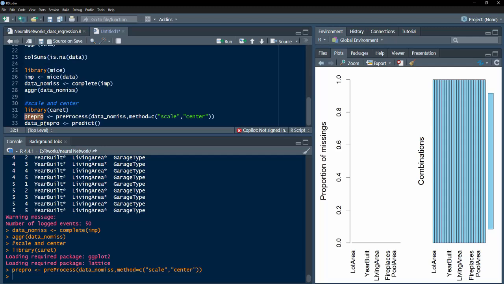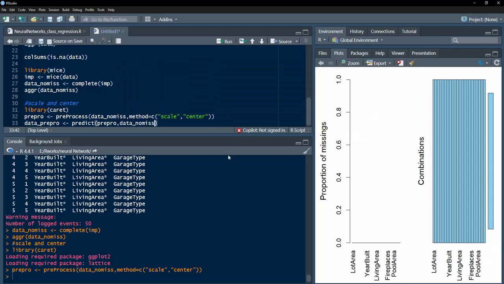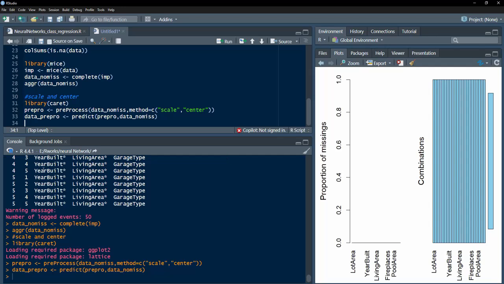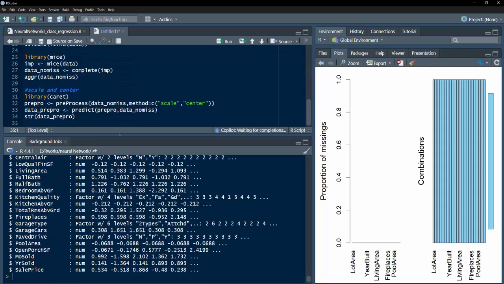That predict function requires the model as the first argument, and then the data in which we want the imputation. That data no miss, we want not imputation, we want to get scaling and centering. And now that scaling and centering has been done, we'll see the structure to appreciate the scaling and centering. Data pre-pro, run that.